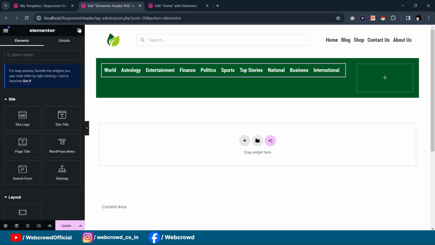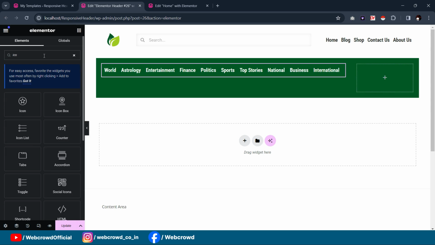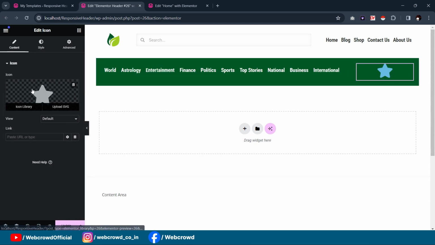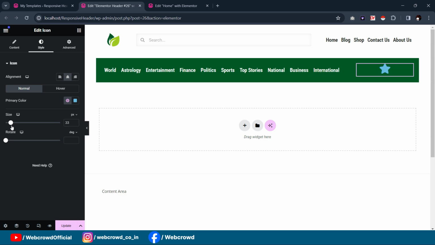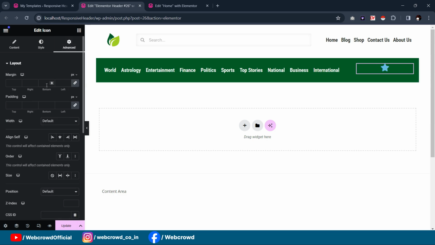Okay, so for that, just go to elements and select the icon element. And from here just go to style and just adjust the size. Okay, and just select this icon and go to advanced, and we have to just remove the extra margin from the bottom.